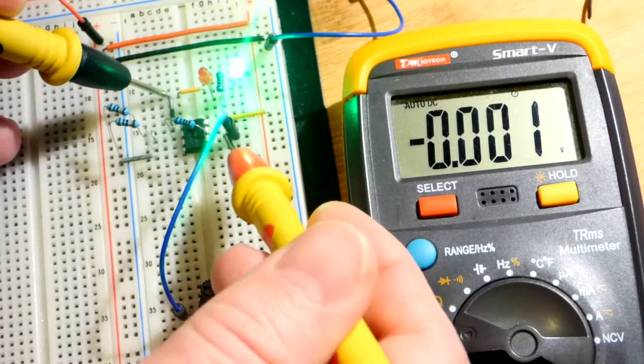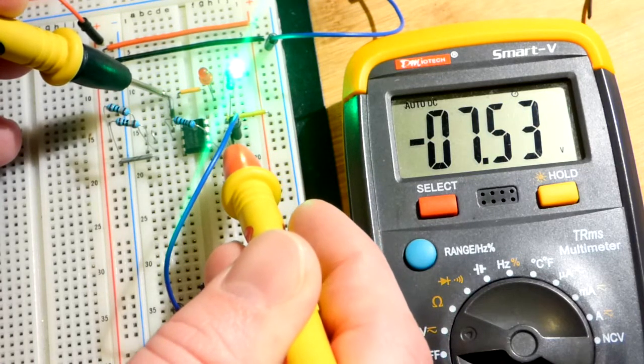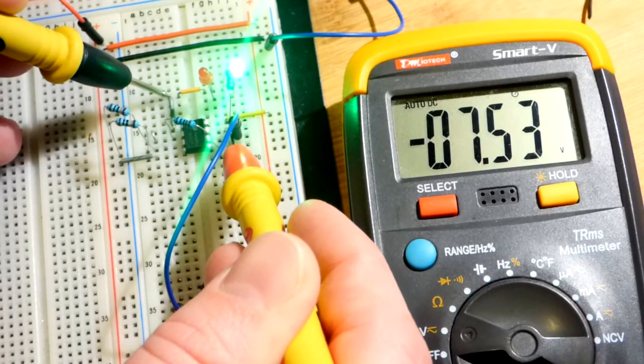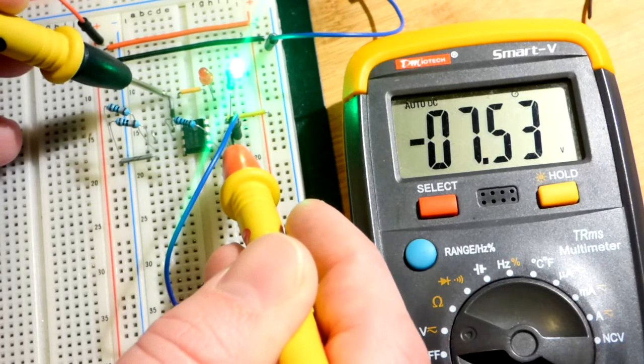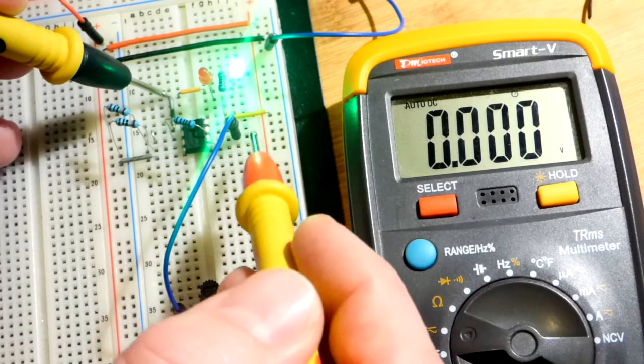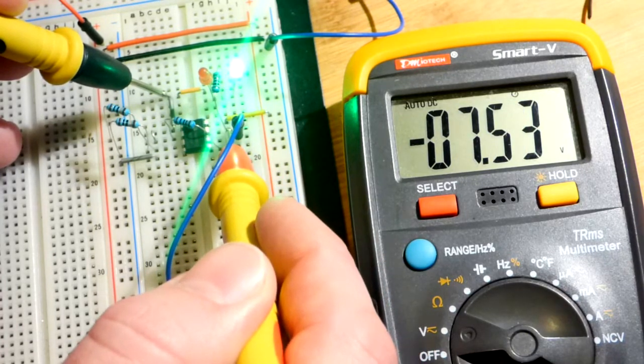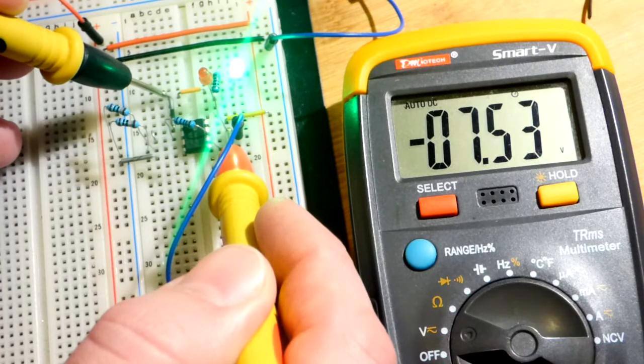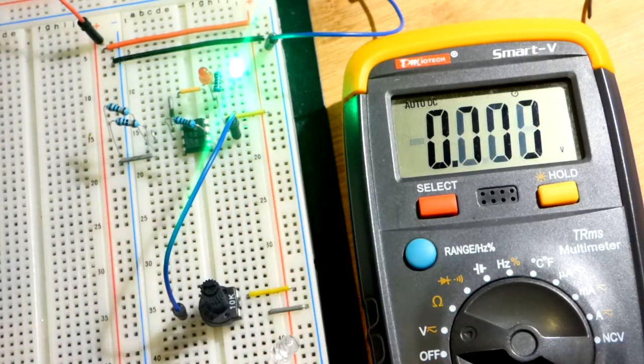And then at the output up here, it goes as close to the rail as it can. So it was a positive voltage for a signal. We have a negative voltage coming out of the output. And since we're not using feedback to control the voltage, it saturates. It goes right as far to the rail voltage as it can, which I found out in the last video. This op amp is 0.753, which we see there now.